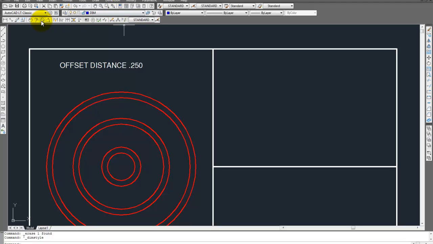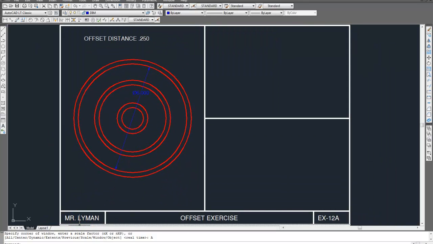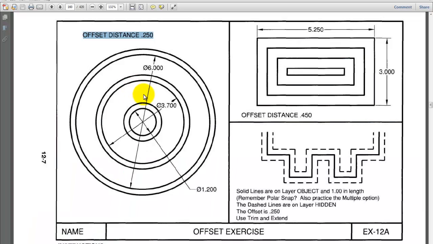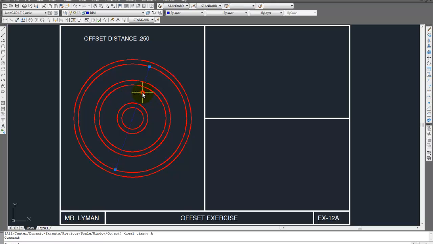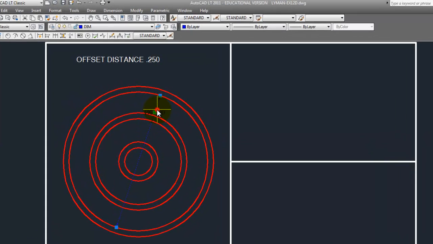So now when I do the diameter dimension for the inside one, it looks like the one I want. Okay. And I'm just going to drag that 6 up here somewhere. Something like that, right? I guess it's got to go up there a little bit further.